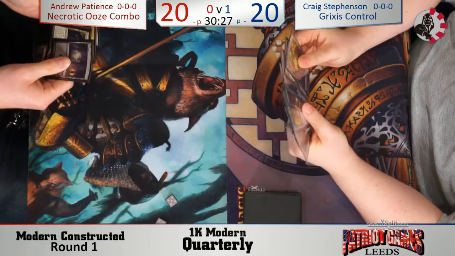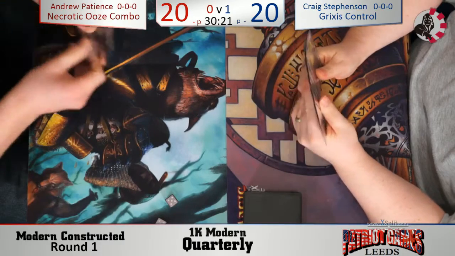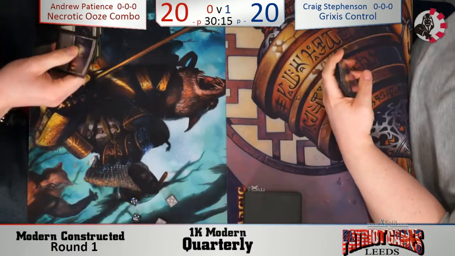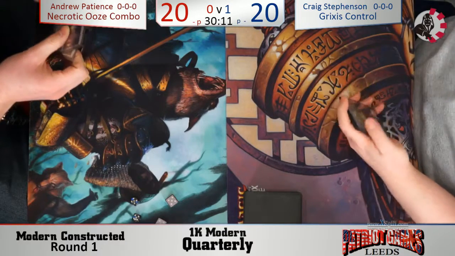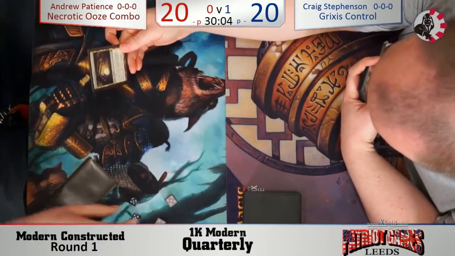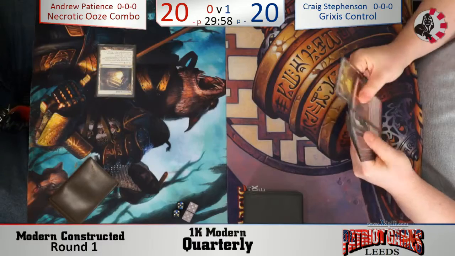We see a Liliana in the hand. The hand's not the best. No. But we'll see if he keeps it. I see three land. I see Liliana coming down. I see two Abrupt Decays, I think. There's the Murmuring Bask as well. So you've got two Abrupt Decays, three lands, and a Liliana by the look of it. He plays Bask, so he's kept it. No reveal. Taps. Let's see what happens.